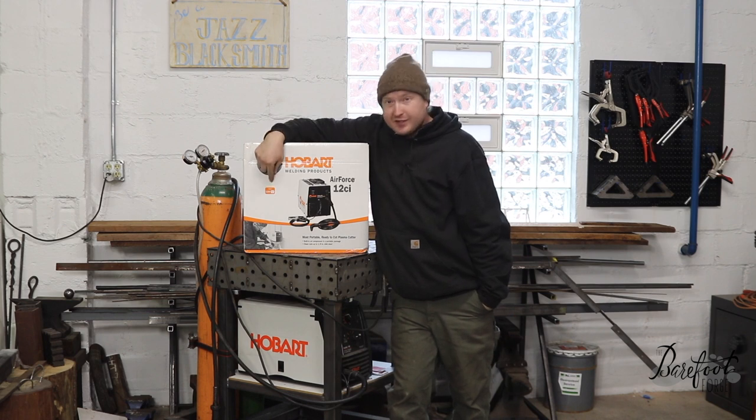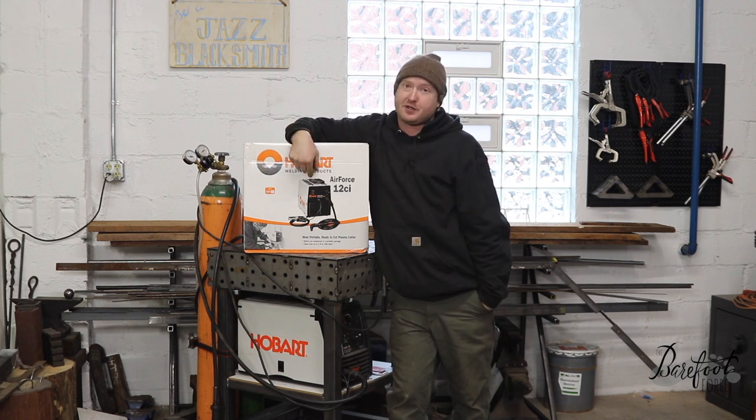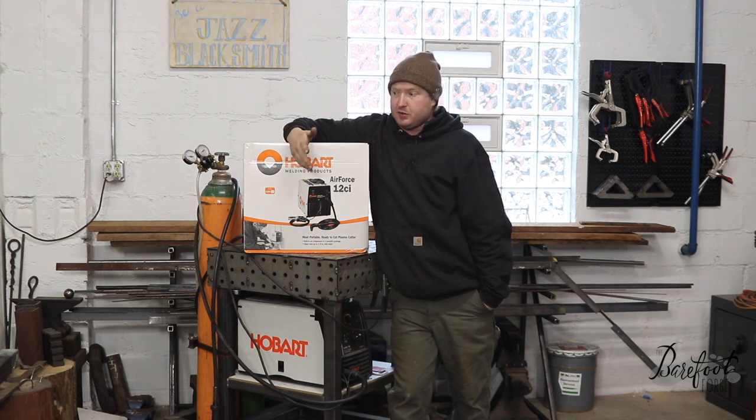I went with this model particularly because even though it's not as strong and capable as some others, it's 110 volt and it has a built-in air compressor. That's really big for me. I don't like hauling air around. When I do go somewhere that I need to cut something, it's usually less than a quarter inch, or I don't want to do it anyway. This will handle that. It's 110 volts, so I can plug it into any outlet.